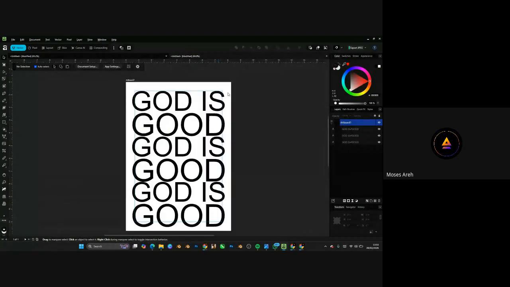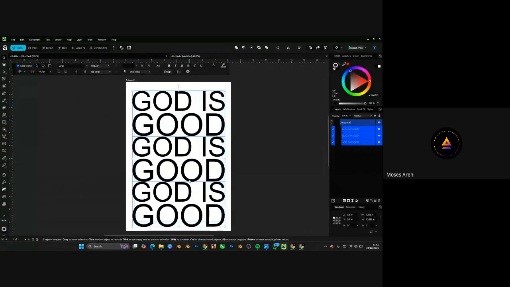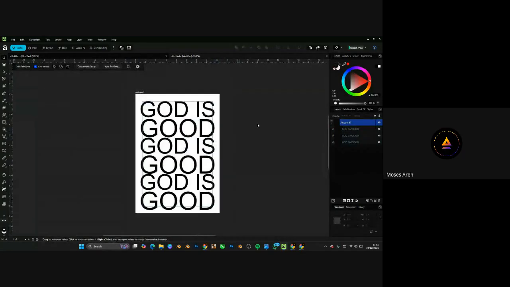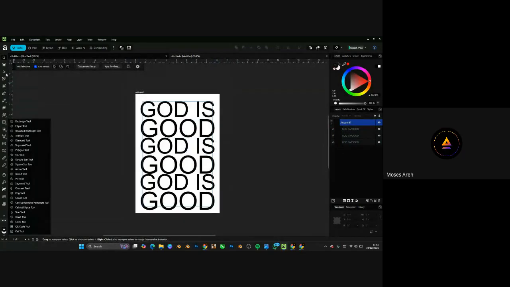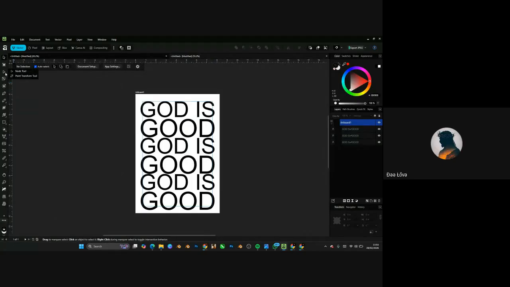So we have a piece here now. You understand? So let's create something while we are explaining the tools. So now this is a pick tool, like I said. This node tool is for when you are in a curve mode.